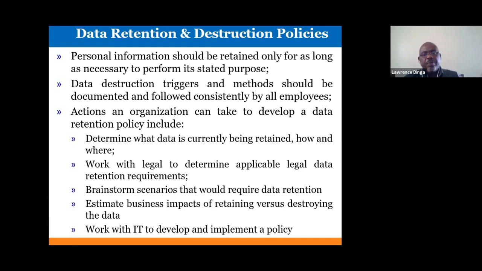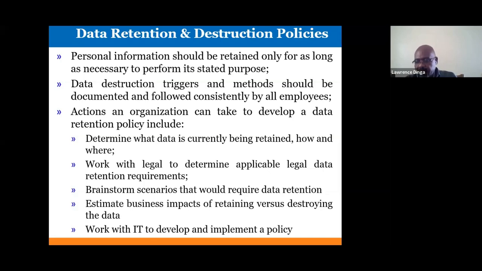However, there's an important policy that is always important within the organization, which is called the data retention and destruction policy. Now, you remember when we were looking at the privacy principles, we talked about collecting only the data that you need to collect, and then you only keep that data for the period in which you need to use it. After that, you should destroy that data. And when you say destroy, we are saying secure destruction of that data. So in that aspect, you also need to have in place a data retention and destruction policy.